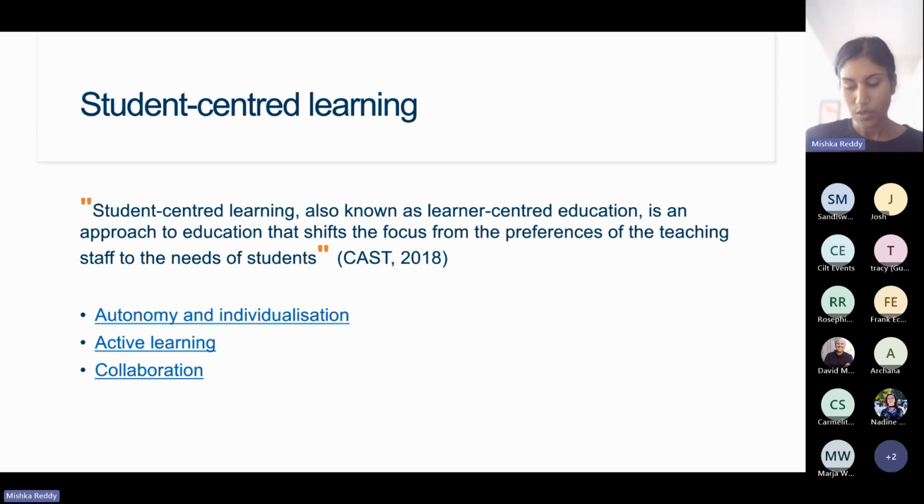So what we've just covered now is the what and the why, and what we want to do now is shift into the how. So the next section of this presentation is to look at tools for facilitating getting to know your students better. And with that, I hand back to Dai.